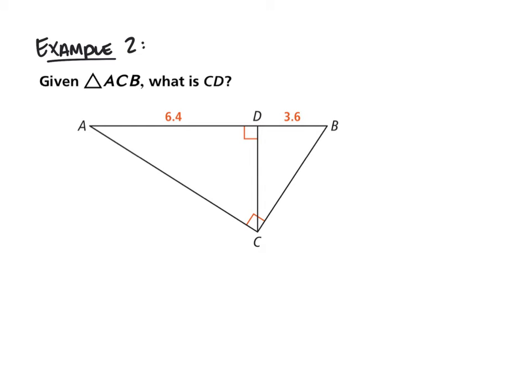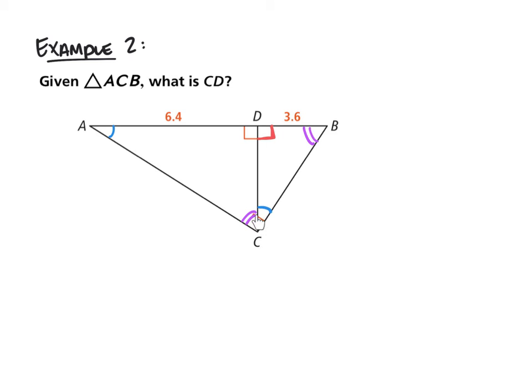Now here's our second example. It again looks very similar. The picture starts with a right triangle where we've drawn the altitude from the right angle across to the hypotenuse, creating our three different triangles now. I'm going to label these angles again. I got the blue angle, I got the purple angle. This would mean there's a blue angle there and a purple angle here, and of course there's a right angle right there. So now all three of my triangles use the right angle, the blue angle, and the purple angle.